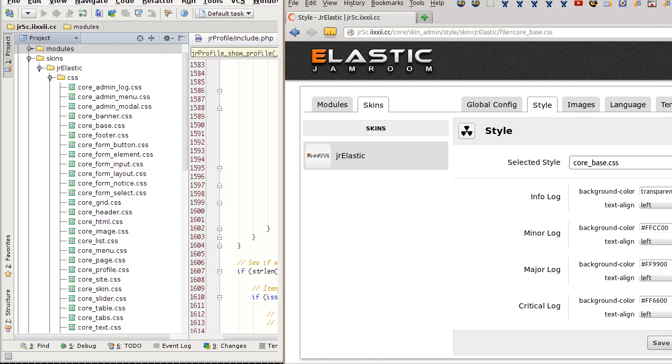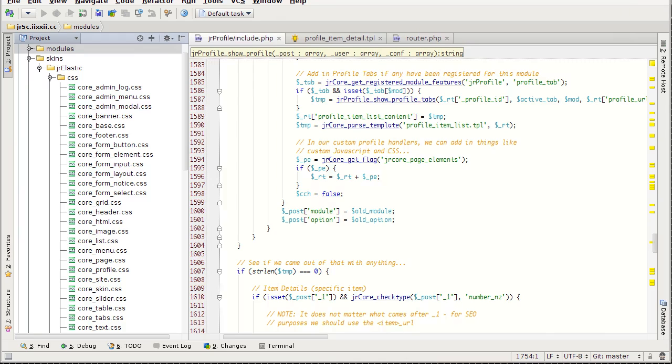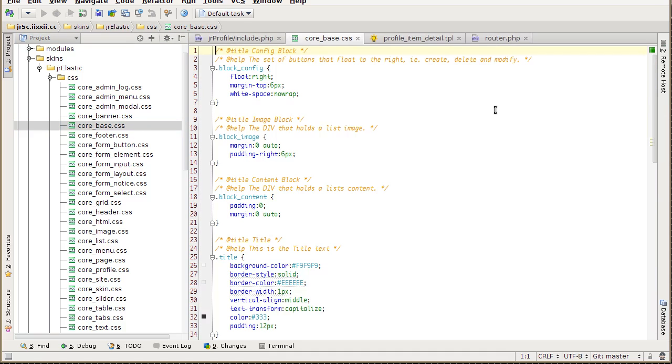That ability is given to them from the skin designer with the help of these at title config block, at help, and then it's able to be reconfigured.